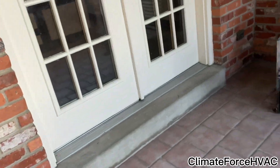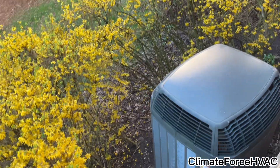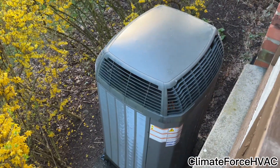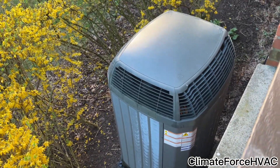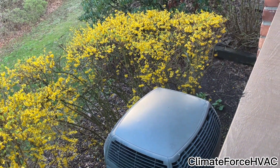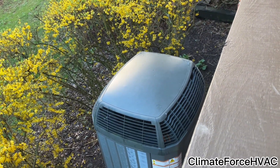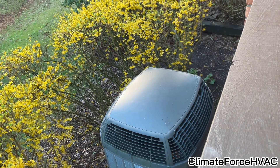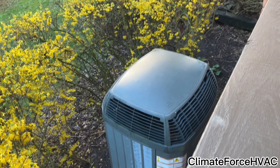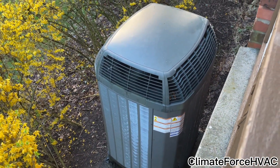If I want to wait for a defrost cycle I could just sit right there. I've got one full of them — I don't know if I'm going to wait around, I don't even know if I'll have the time. Maybe this weekend if I feel like it. Nice unit, nice and quiet. I don't know what the old unit was. There was a house a little bit farther down that recently got torn down — it had an older XL heat pump, I think it was a 1200 or 1400 series. Maybe that's what this house had. This heat pump was put in April 14, 2010, according to the air handler.